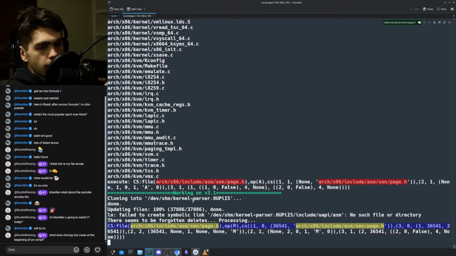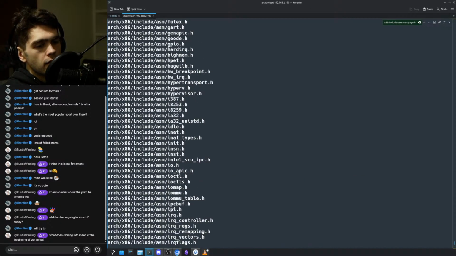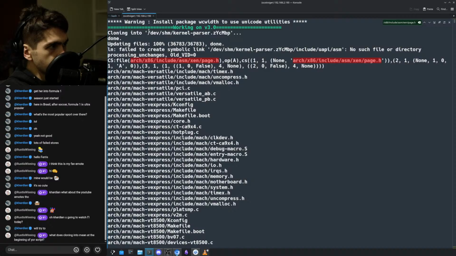What does cloning at the beginning of your script mean? That's Git.